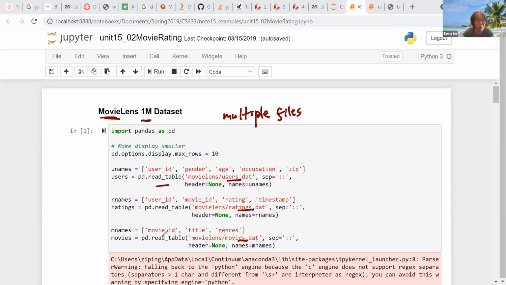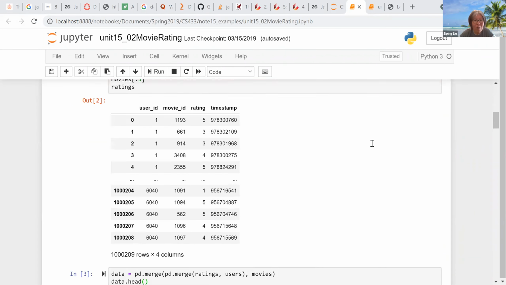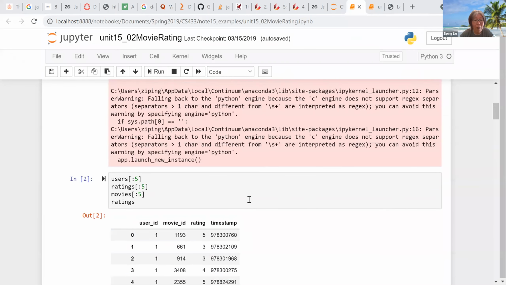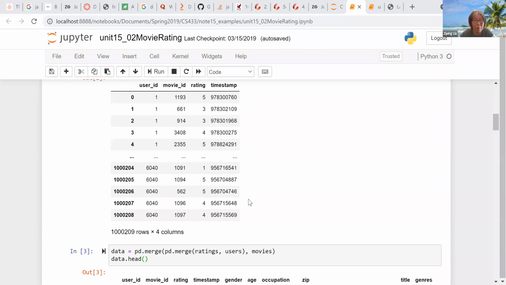And then you load the data. We want to do some concatenation. So this is a glimpse of the original data.